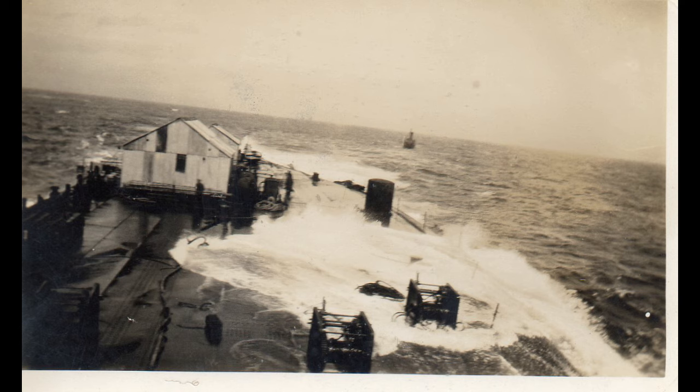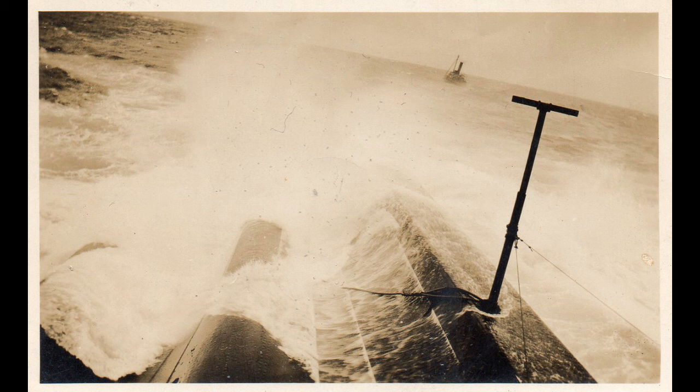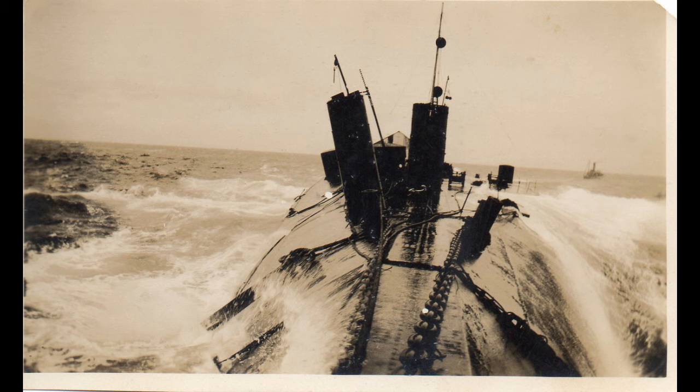Instead, we have a set of pictures showing water rushing over the wreck, such as this one, for example, or this one where the weather was getting worse. The ship is falling down into the waves, and you can see the water kicking up as well. But I think the most distinctive is this one, with very clearly rough water. I've got to give some credit to whoever took this picture, if only for their steady hand. Regardless, Seydlitz would make it to port.